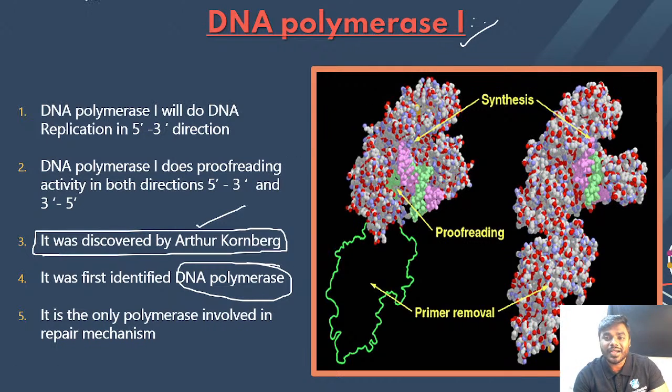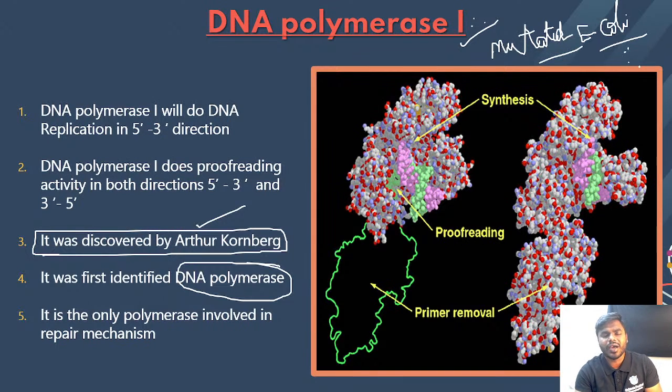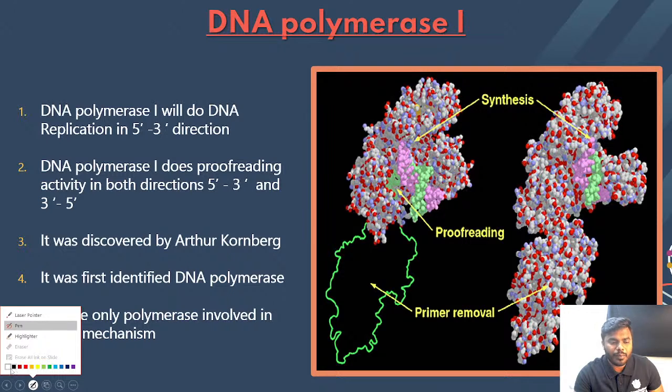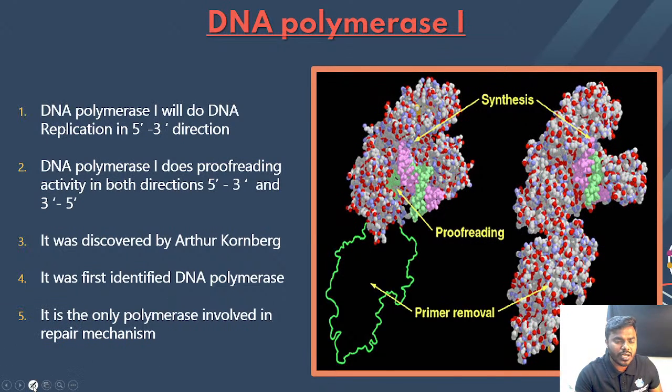But friends, later when the scientists started doing the experiments with mutated E. coli, they found there is a polymerase 2, polymerase 3, polymerase 5. My friends, recently polymerase 6 was also discovered. But I want you all to listen to my statements carefully. However many polymerases there may be, the common point is that polymerase 3 is the most important one. There is no doubt about that. Which one? Polymerase 3.